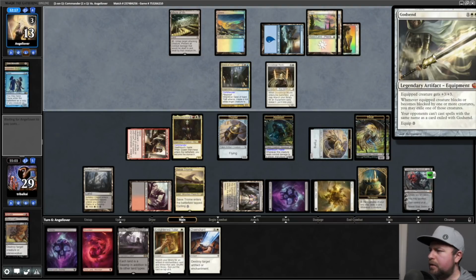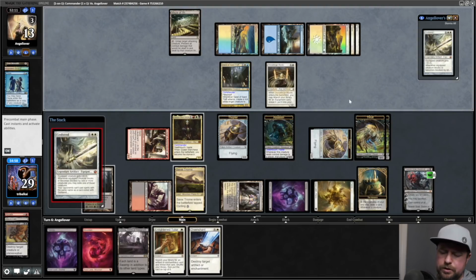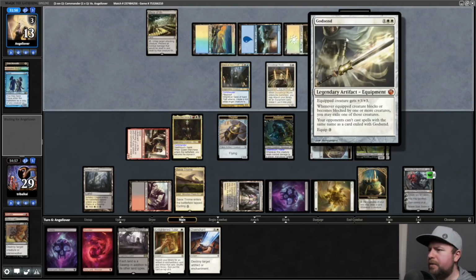Whenever the equipped creature blocks or becomes blocked, exile one of the creatures, and your opponents can't cast cards exiled with Godsend. That's not relevant to us. So they're obviously not going to be able to equip that here. Do we want to bother with a Disenchant on that? Maybe we just go for that next turn. Encourage them to swallow up some mana equipping it, because it does cost 3. I think we're best just going for the tutor here.